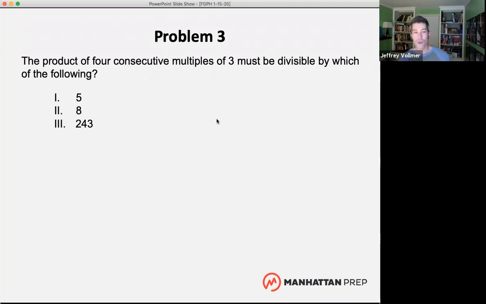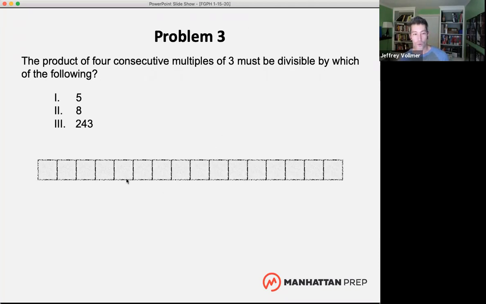So what we can do is create one of these number lines, if you will. I'm not going to fill them in with specific numbers, but let's try to mark off where four consecutive multiples of three might be. We know multiples of three happen every third number, so maybe every third box. Let's mark them with triangles for threes. If this is a multiple of three, then we know this one's not and this one's not, but this one would have to be. We know a little bit more.